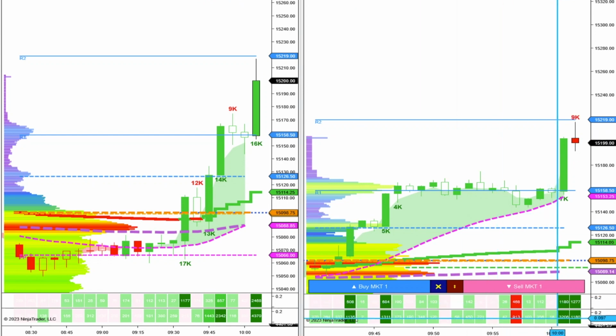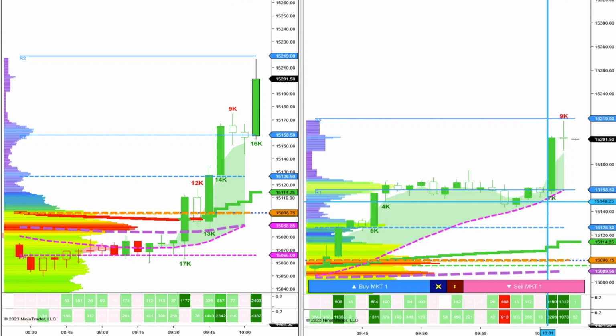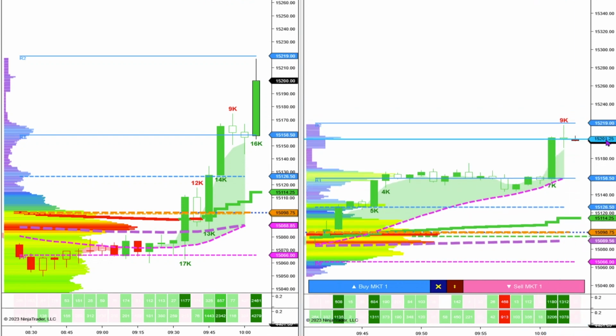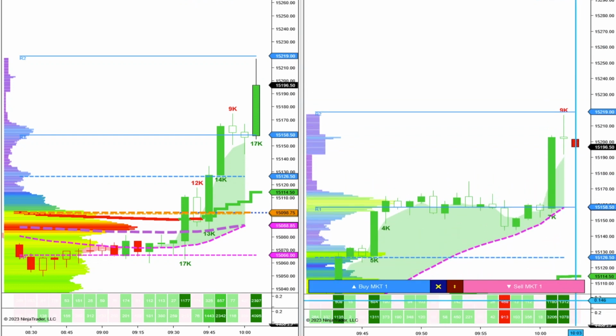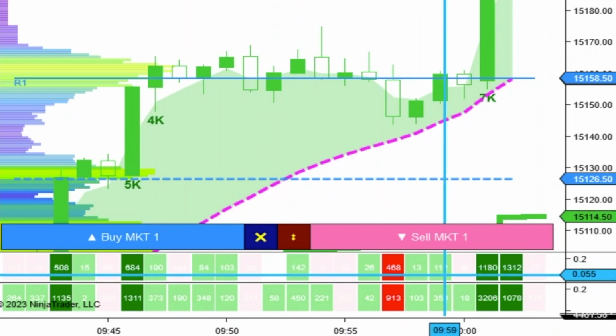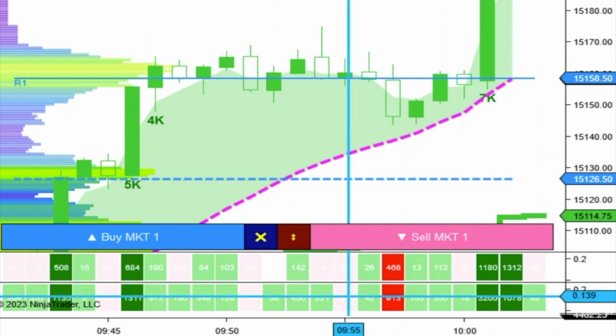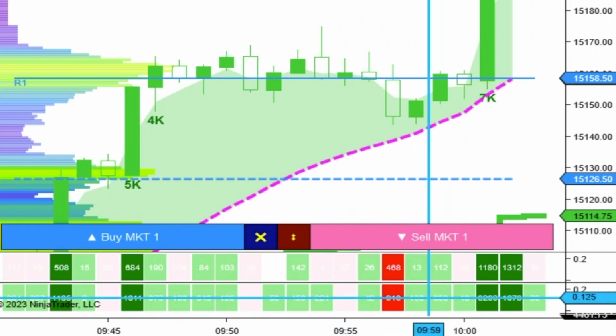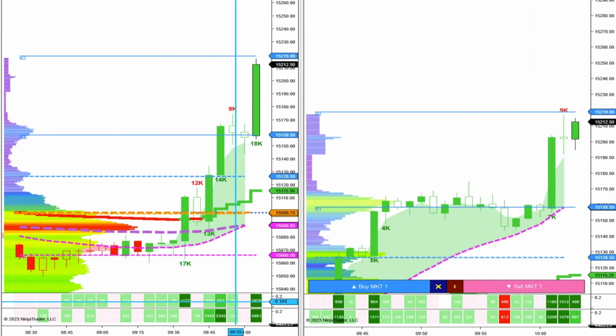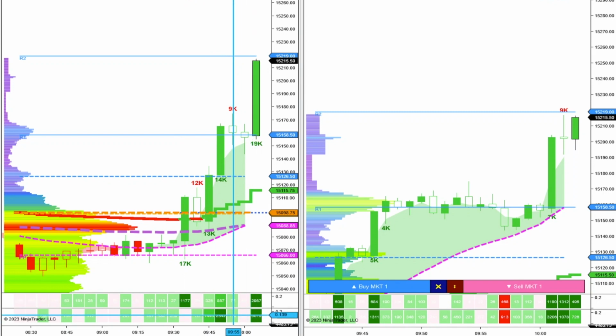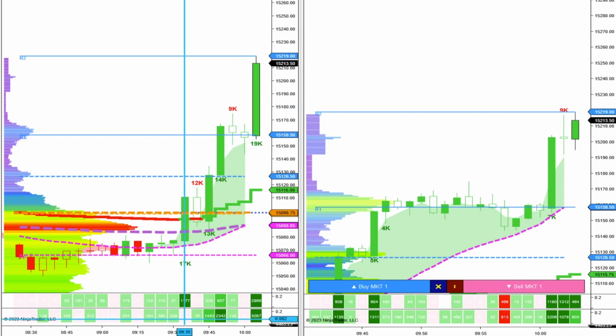As you can see, we still have tons of volume coming in. 7K on our volume candles, a bunch of delta coming in. This top line is the delta for the NQ. This bottom line is the delta for the ES. Same over here on the 5 minute. This is the delta for the NQ, and the bottom row is the delta for the ES.